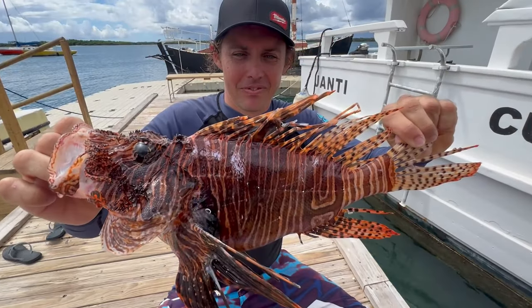Between Raphael and me, we have a total of four stings — three for me, one for him. Always know where your lionfish are. People get excited taking pictures of lionfish and sometimes put their thumb in the fish's mouth to hold it for a photo. The fish can be alive and jump — people drop them on their friend's foot. In Pensacola, I had a 17 or 18-inch fish jump out of a cooler and just miss one of my friends.